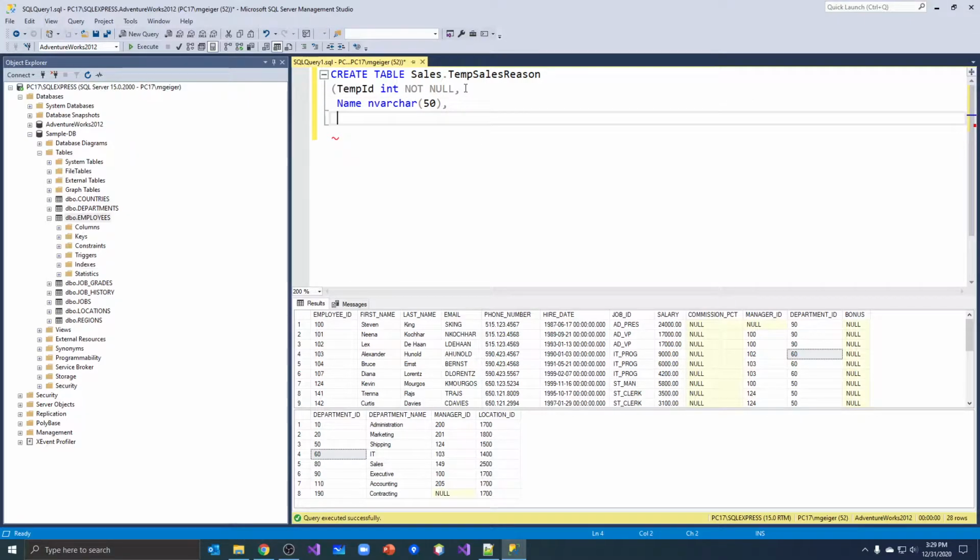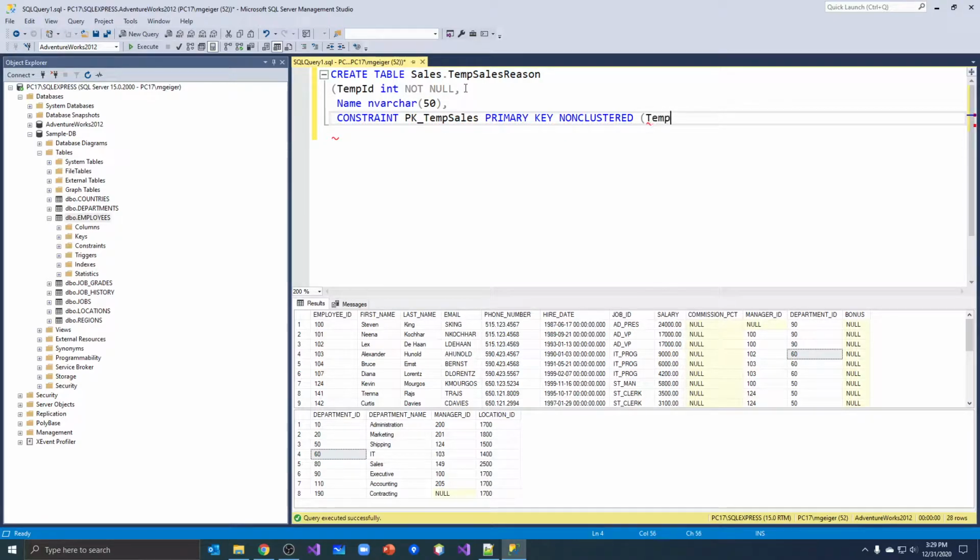Now let's define some constraints. So we'll type the keyword constraint here. We've used this before. So let's create a primary key constraint. We'll call it temp sales. It's going to be a primary key. And I'm going to go ahead and add something else because we didn't do this in the indexing video. I can actually specify that I want this to be a non-clustered key.